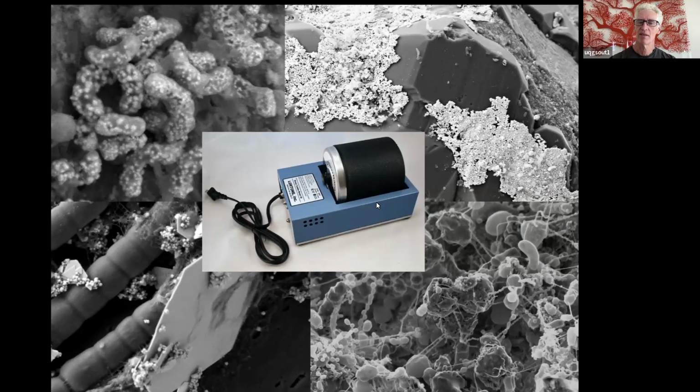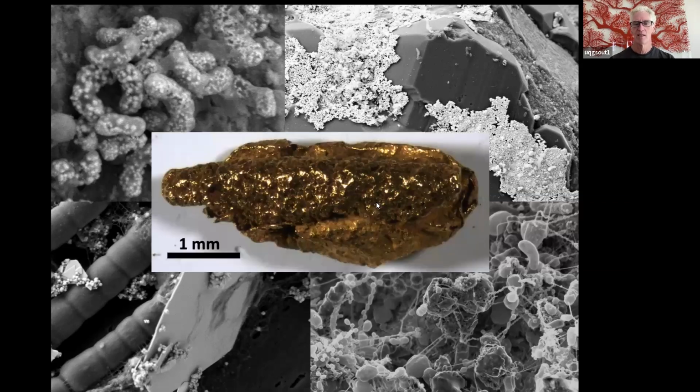And surprisingly enough, in nature, if you look at hypogene material or weathered gold grains, they can actually over tens of kilometers begin to grow. And when we opened this bioreactor at the end of the experiment, this is what we found, that we had in fact produced gold grains. If we zoomed in, we had our octahedral gold crystals. And so it is possible to grow gold grains. And we think that it's intimately associated with bacteria. And with that, I'm close to my 45 minutes, so I'll stop there.